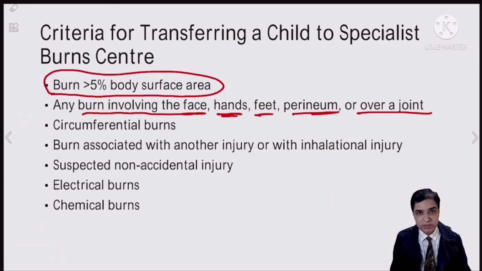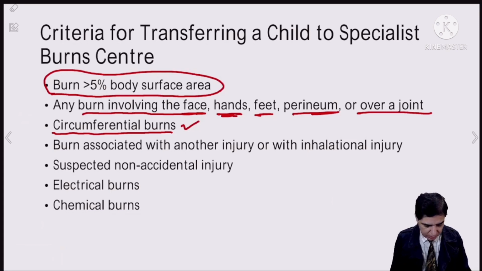Normally, it's not simply that you make them sit in an ambulance. You usually send the images first to the local burn center via a secure image transfer channel. Then they look at the images, they give you advice, and if they want to see the child immediately, they will tell you to send the child to them. Any circumferential burns, because circumferential burns are notorious for causing necrotizing fasciitis, are important to discuss with the regional burn center and send to them.